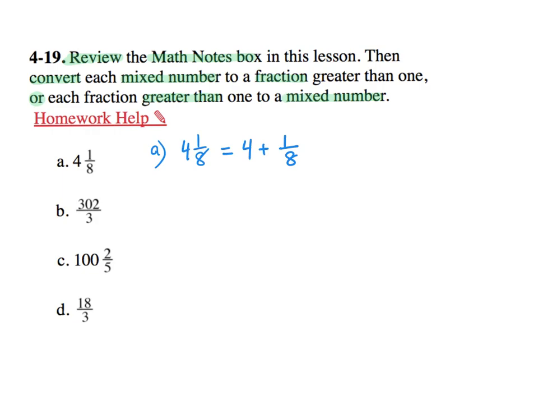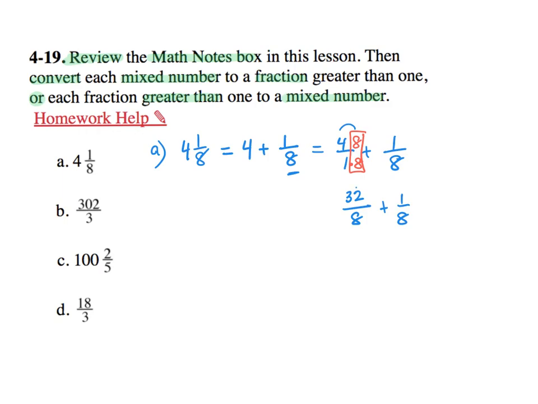So when I convert it to a fraction, then we're going to need a common denominator. So when we're adding fractions, I'm going to change the 4 to 4 over 1. And the 1/8 is 1/8. So then looking at the denominator, I can change the 1 to 8 by multiplying both top and bottom by 8, or the giant 1, so that we have a common denominator. So my numerator became 32, the denominator is 8, and then the other one is 1 over 8.